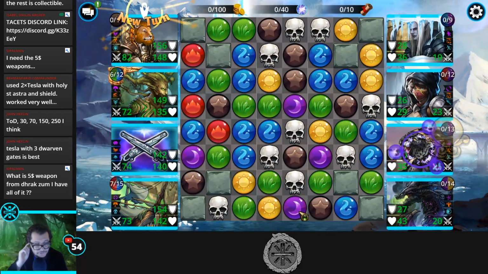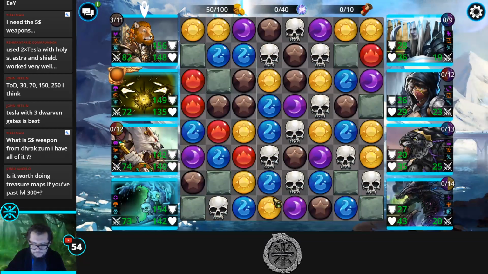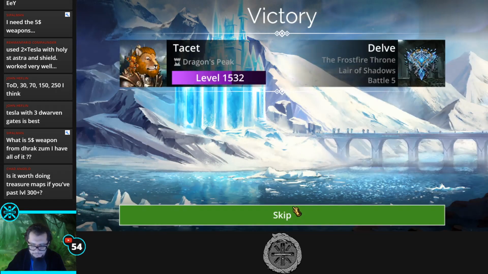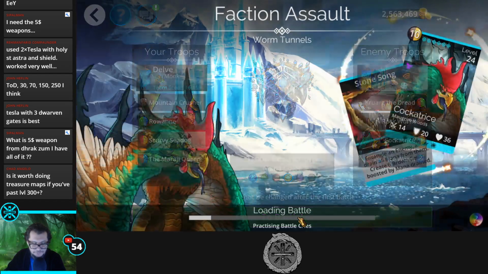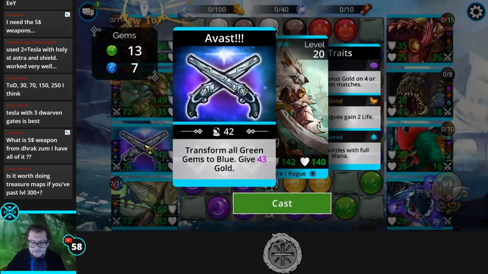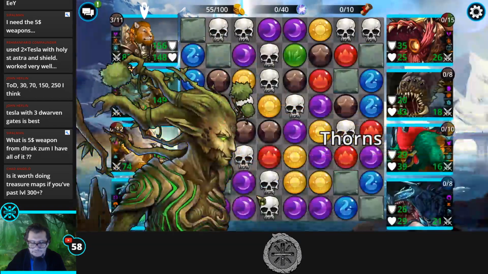Is it worth doing treasure maps if you're past level 300 plus? Yes, only if you need gems. Or trying to get the achievement off it. But other than that, you don't tend to use it that often. However, it is technically the best way to infinitely farm gems in the game. The later you get into the game, the less effective that is, though. Because as your tribute gets better, you're better off just taking your tribute more often than bothering to mess with treasure hunt. Just because of the value that you get relative to the amount of time it takes to take tribute, which is only seconds, becomes increasingly better over time.